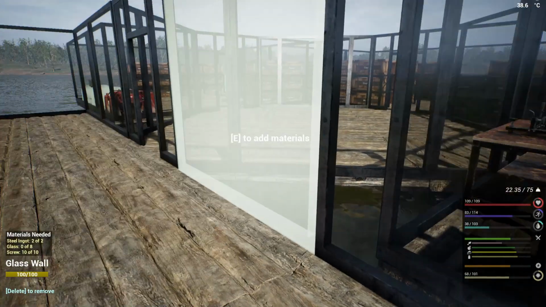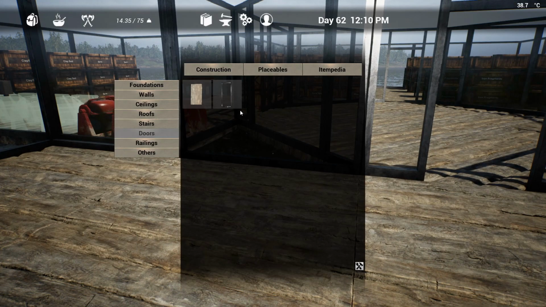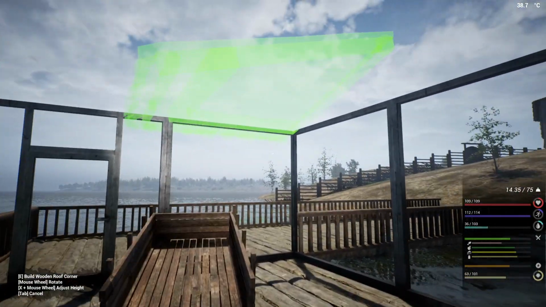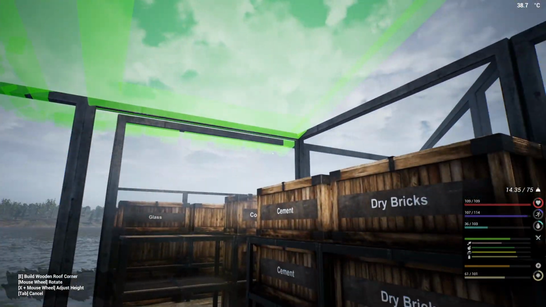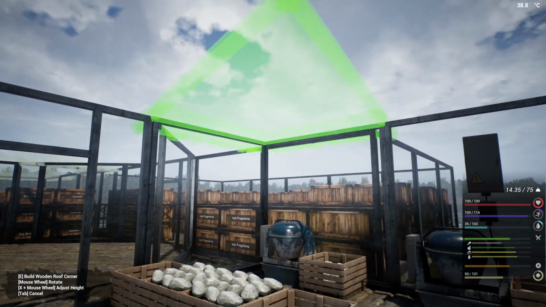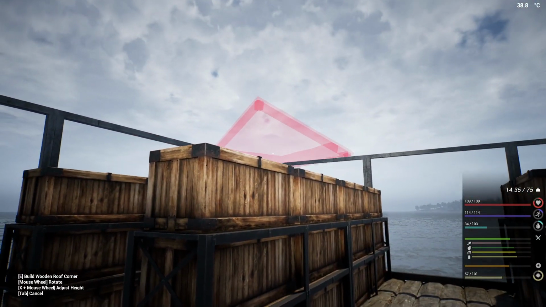Perfect. Okay, that is awesome. So now we are going to start putting the ceiling on. So roof. We're going to start putting some roofs up. So we're going to start in the corners. Come on, there we go. We're going to do all the corners at the same time so I don't have to jump through ghost imprints constantly. Perfect. Yeah, it's going to be nice to have this all sealed up.